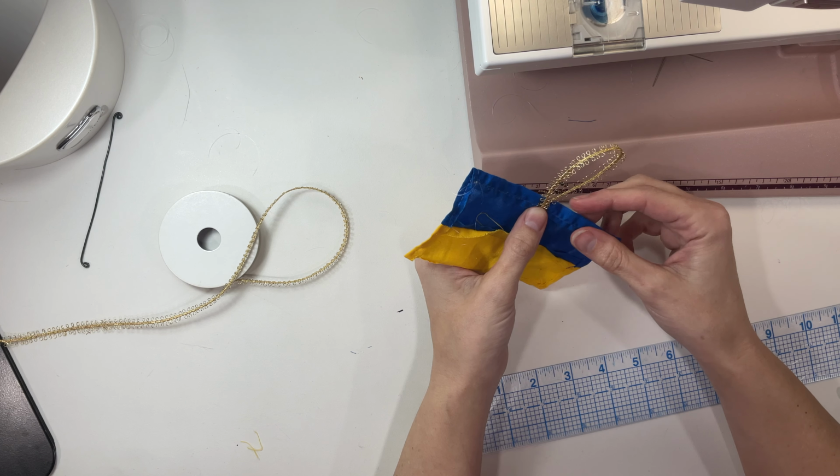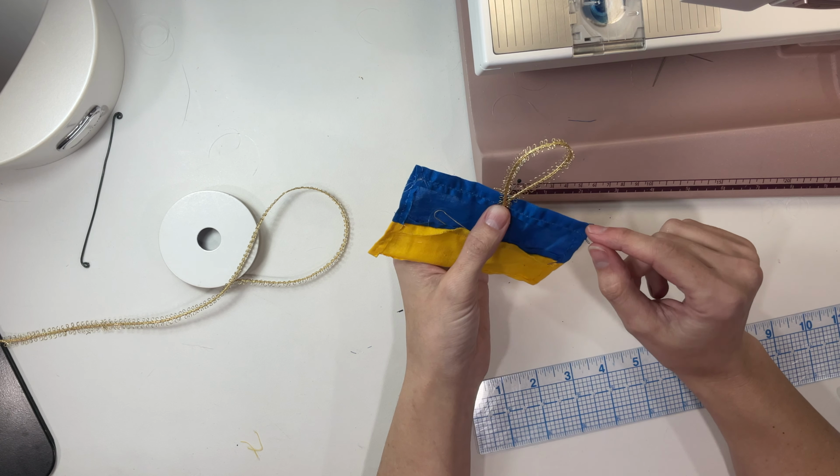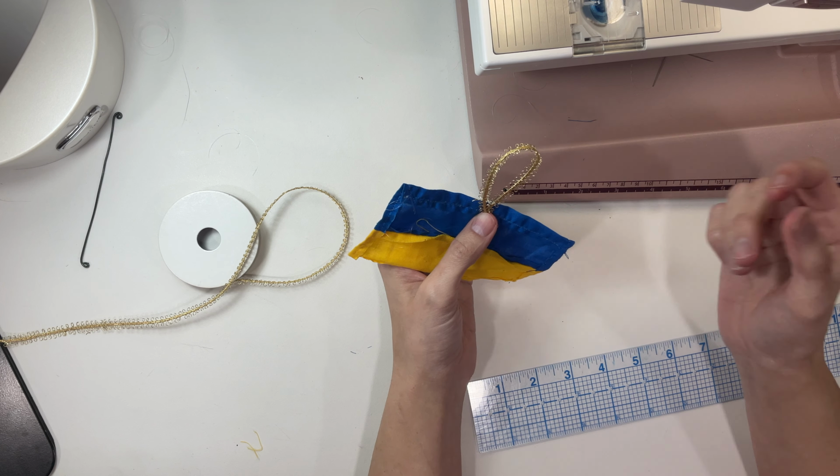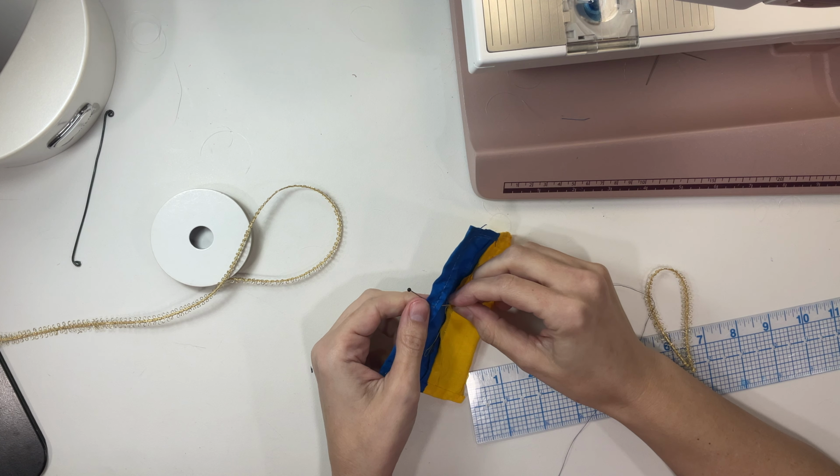I don't know. I kind of wish I'd sewn it on before I flipped it over. Maybe I'll hand sew that. That might be worth hand sewing. I don't know if this is my best plan.